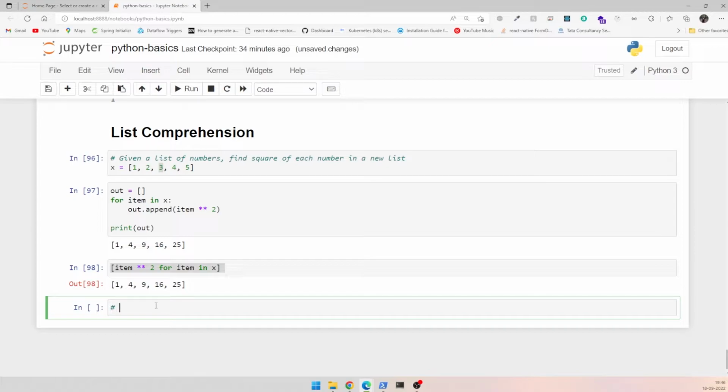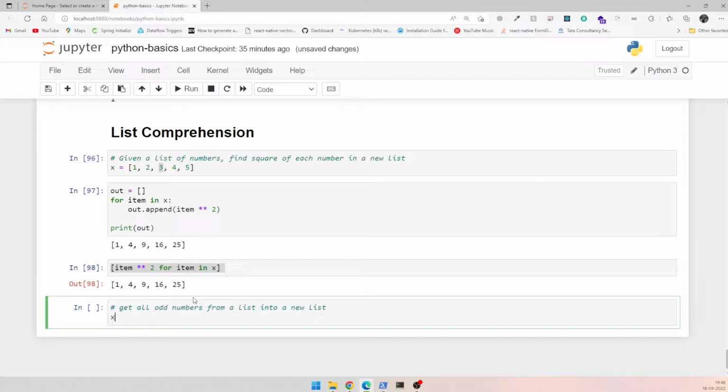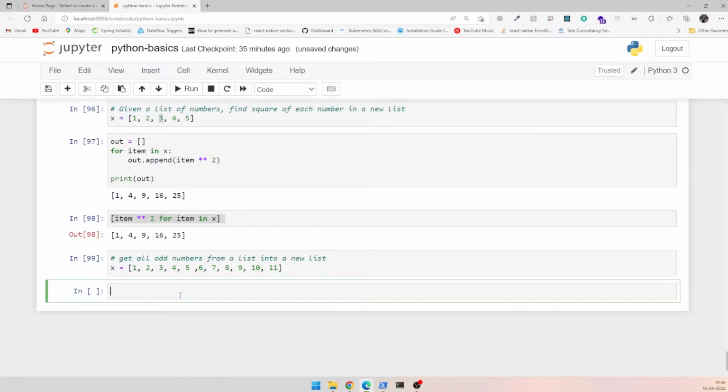Let's see another example. Get all odd numbers from a list into a new list. Let's see how we do this. Let's say our x is 1, 2, 3, 4, 5, 6, 7, 8, 9, 10, 11. What we want is all the odd numbers in our new list.